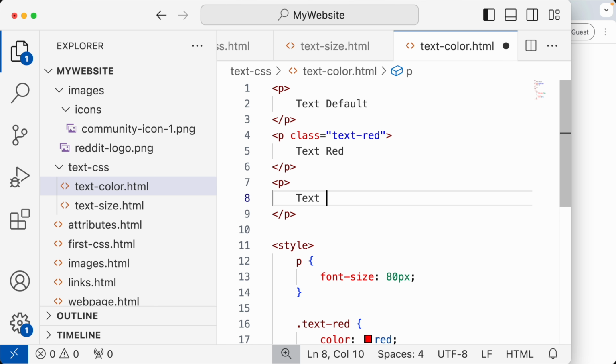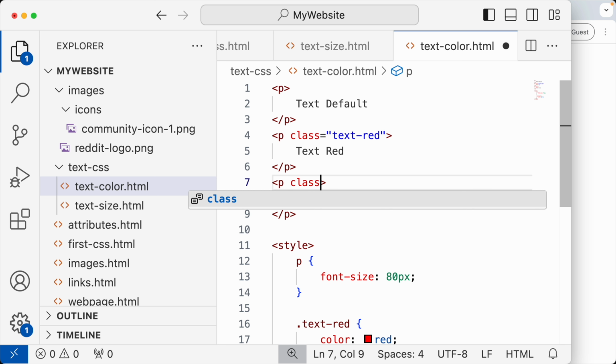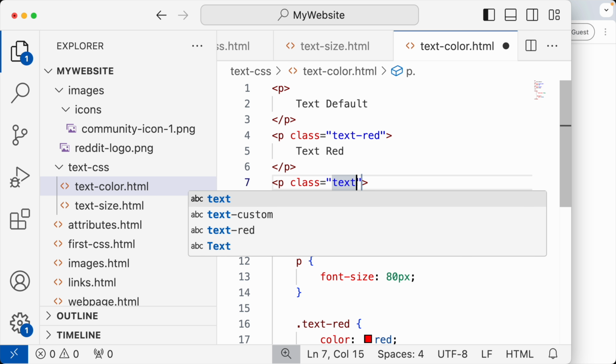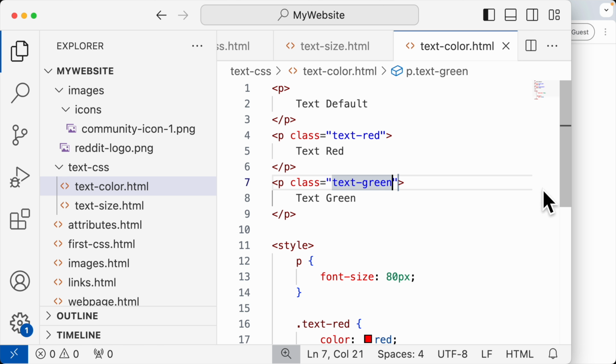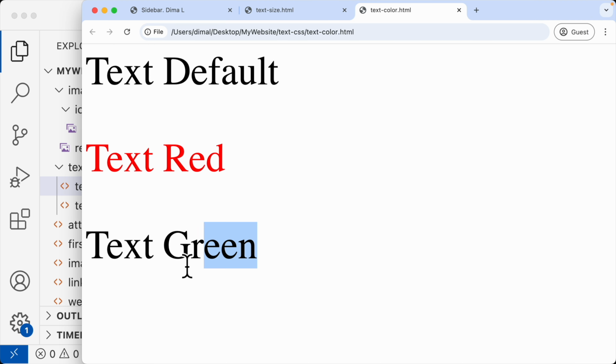We'll make the text color of this paragraph green, so the text will be text green, and the class name will be text green. Now save, reload. It's black by default. And also notice that the text size of this paragraph is the same as for these two, so it's 80 pixels.